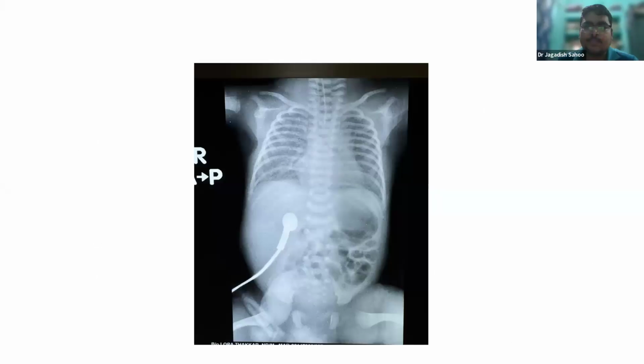This was the X-ray after the first dose of surfactant. When the baby deteriorated, we had to intubate and look for the X-ray, sir. And the X-ray was showing homogeneous opacities on the right side more than the left side. Correct. Are you happy with this X-ray? Are you happy with this lung expansion? There is air trapping, so there's more. So what will you do?